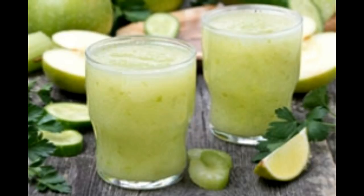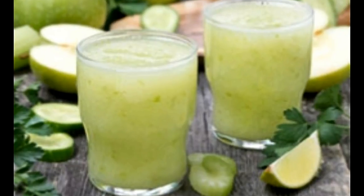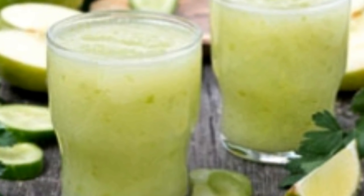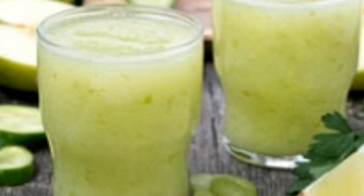Yogurt must be fat-free to avoid unnecessary addition of calories. Place all the ingredients in a blender and mix well to obtain a ready-to-serve drink. You can also refrigerate the drink for some time if you want to serve it chilled. To increase the calorific content, you can add other fruits — strawberries can be a nice addition.